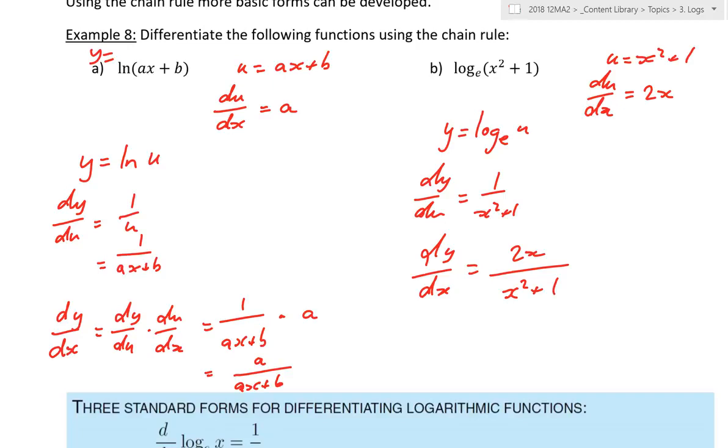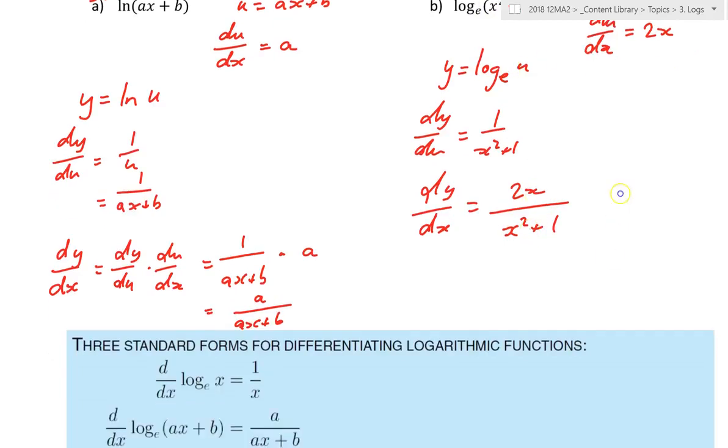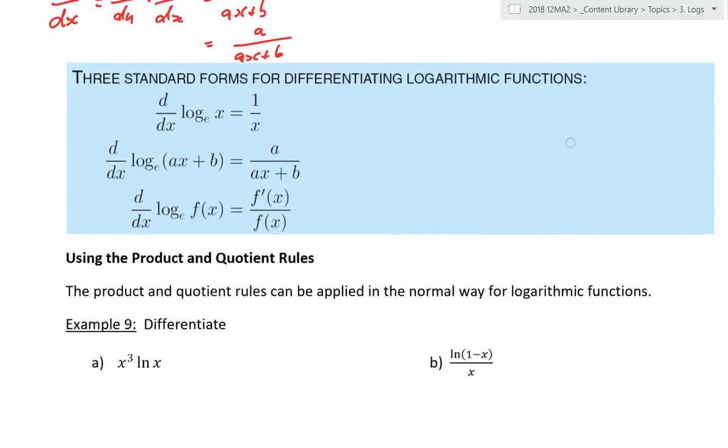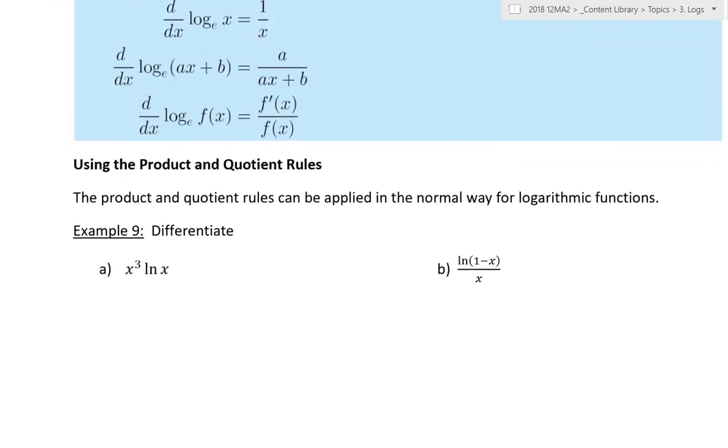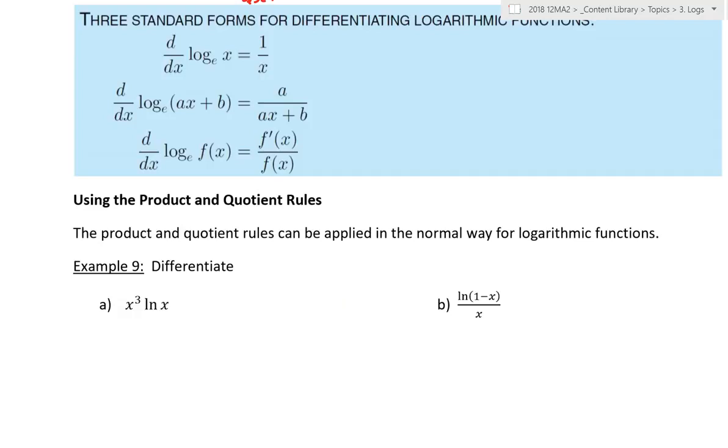So that's pretty handy. We can do more complicated things, and you can rely now on not using the chain rule to do this stuff. You get this thing here, you just know: differentiate the inside part, it goes up the top, and this part goes down the bottom. Nice. There is a third case here, and it's a bit more complicated. It's very helpful, but sometimes we need to do a little bit of massaging to get it to fit that form. But anyhow, we can use the product rule and the quotient rule. We've done these things before.